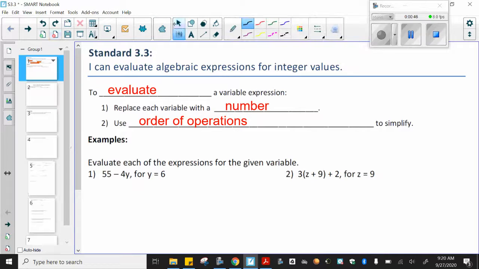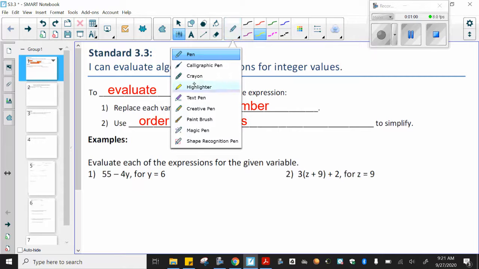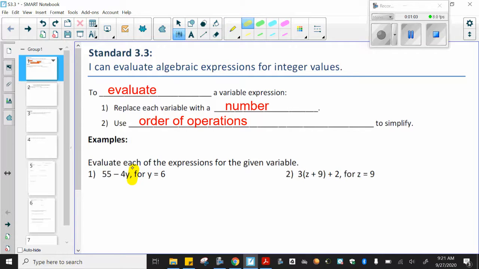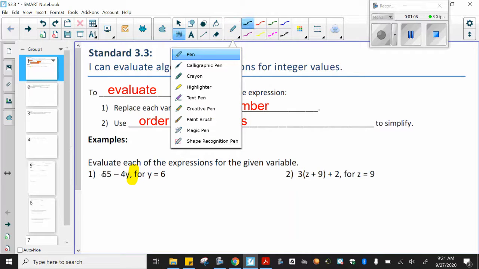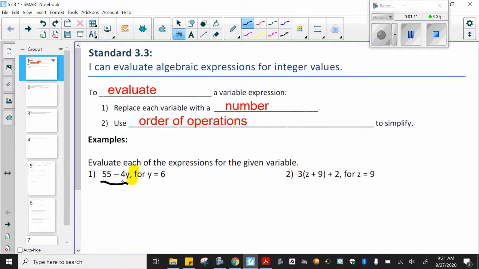I'm going to draw on my paper here. That comma right here separates the two parts. So we have one part here, 55 minus 4y. That's what we're going to evaluate. And then the part that I'm going to circle in blue tells us what we're evaluating with. Okay? So please don't write 4y equals 6 in what you write for your work. That's just telling us what we do. So erase it and let's work.